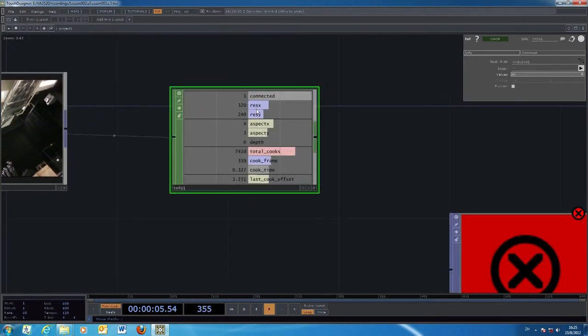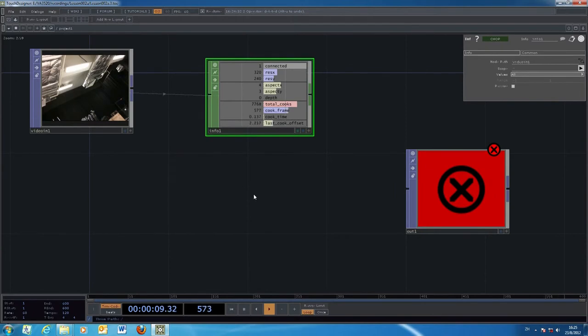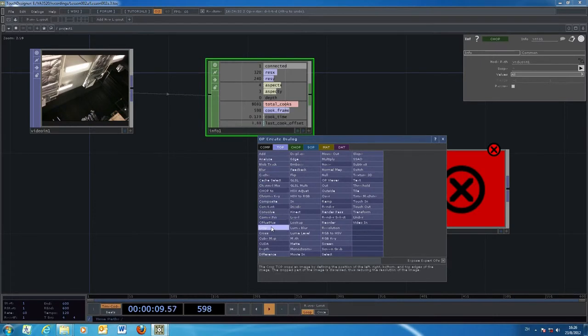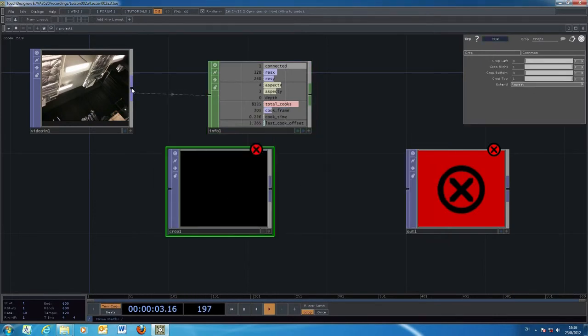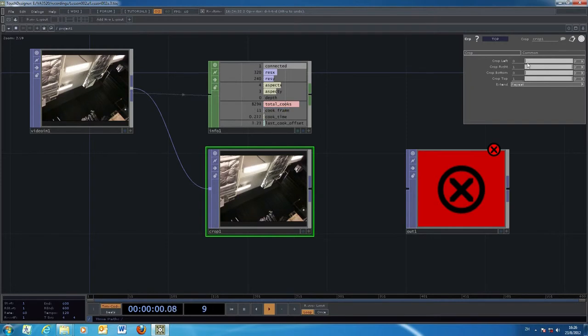So you can have a look at the resolution, 320 and 240, the aspect ratio and the depth. Those are the information which can be very useful when you are working with some sort of calculation about the resolution. The next step is we make use of the texture operator. We come back over here by using the crop and then connect here. Once you select the crop with the proper parameter, you can play around with the options like where you start to crop from the left-hand side or from the right-hand side, from the bottom margin and also from the top margin.